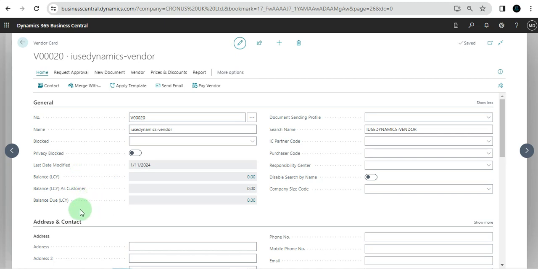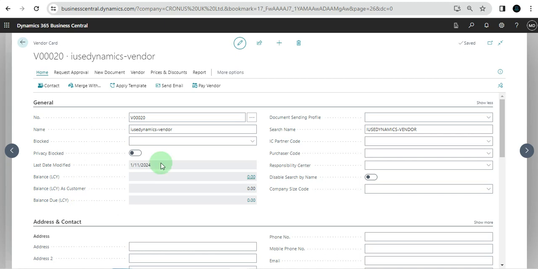And Balance Due, you can check the balance due. It specifies the total value of your unpaid purchases from the vendor in the current fiscal year. It is calculated from the amounts including VAT on all open purchase invoices and credit memos.